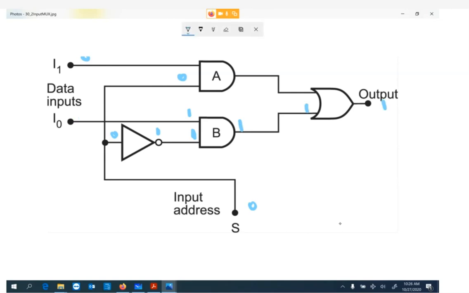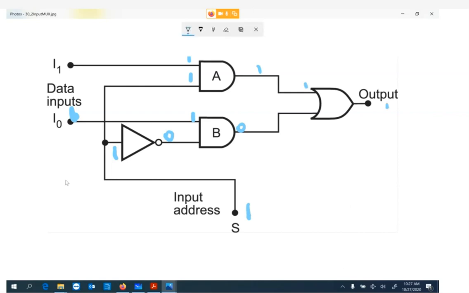Now we can follow it through with an input address of 1. That makes this a 1, which makes this a 1, which makes this a 0. So even if we have a 1 here, nothing's happening. 0 here. So now with a 1 on the input address, A will be outputted.